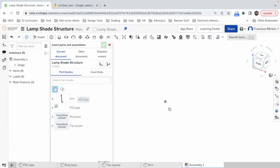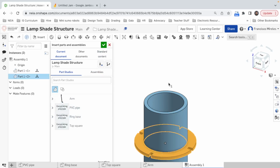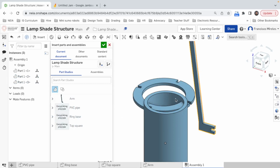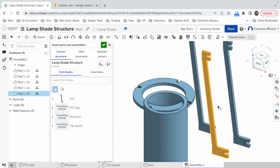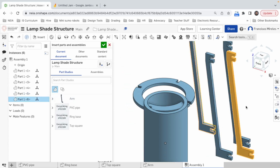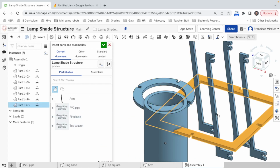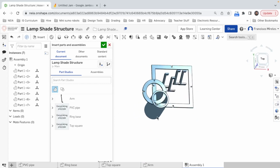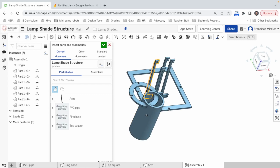We got the PVC pipe. Gonna be here. Let's bring one ring base, one arm. Well, actually, forearms. And the top square. Pretty much these are all the pieces that you need. And now we're gonna start making the assembly.